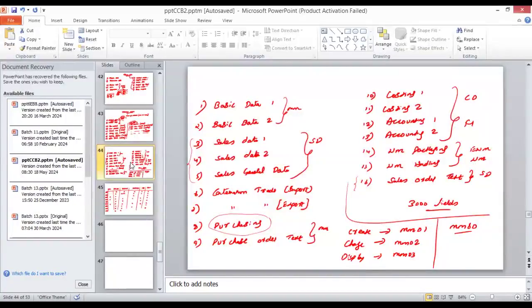Then we have the international trade, import and export. These views are used whenever you're doing an import and export of that material. Then you have the purchasing view. The purchasing view is very important for procurement. Without this purchasing view, you will not be able to procure the material. Then you have the costing view and accounting view. The costing view is maintained by the controlling team and the accounting view is maintained by the finance people.